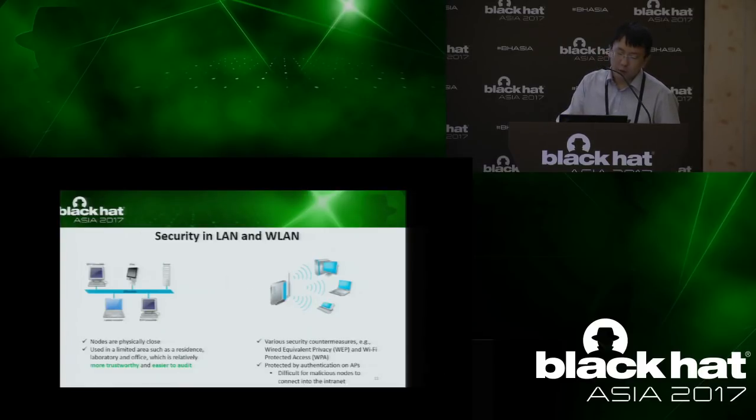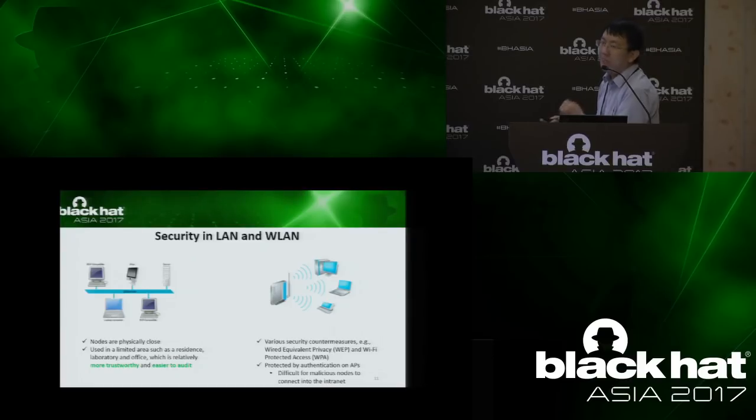And next, I'm going to do some comparison of the security of this 3G, 4G intranet with traditional intranets like the local area network and wireless local area network. So we start from the local area network. The nodes connected to a local area network are physically next to each other. By that I mean they may be within our house, within our office, or within one level of a building. So it's kind of more trustworthy.